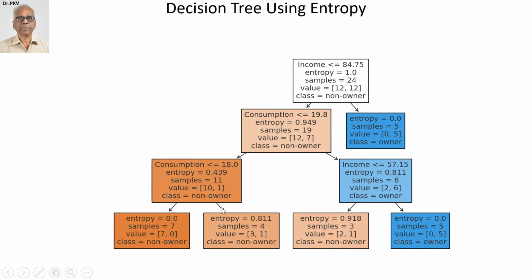The non-owners is pretty simple here. This is 1 here, 2, 3, 4. I add 0 plus 7. Sorry, this is not the terminal node. This is the one, 7 plus 3. This is a terminal node. This is also. So add this 7 plus 3 plus 2 is equal to 12. It has correctly predicted all the non-owners.